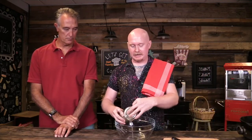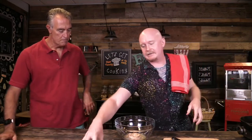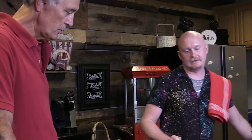So first of all, we'll start with just putting these cans right in there. It's okay to leave a little bit of the juice in. I've drained one of these cans, and the other one I'll leave just to add some moisture to the cake. Basically, I'm going to dress this up a little bit. We'll make this with some jalapenos, some red peppers. But you can simplify this recipe all you want, because what you really need is the protein, which is the salmon. And then you just need the bread.